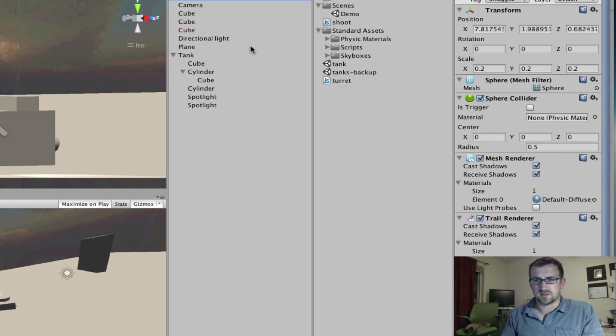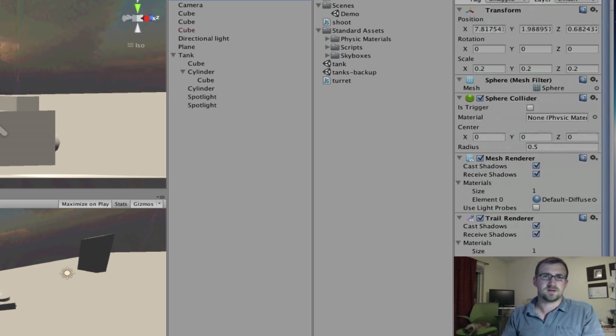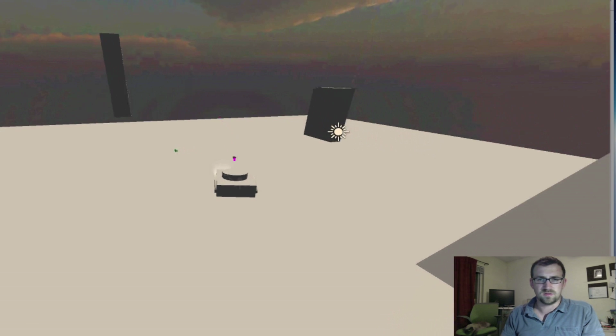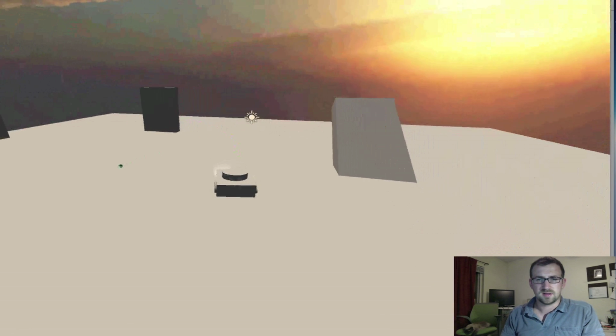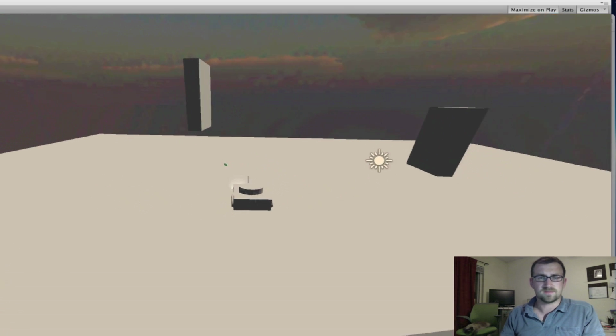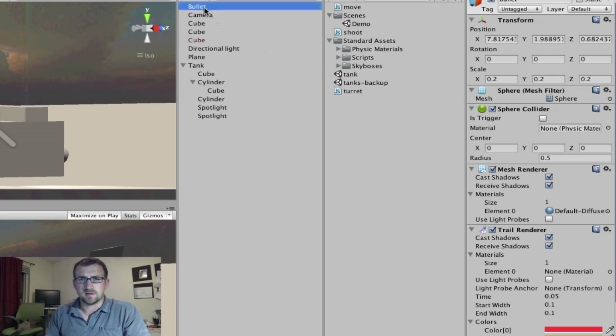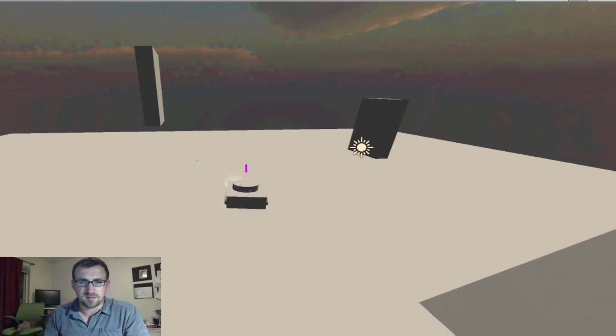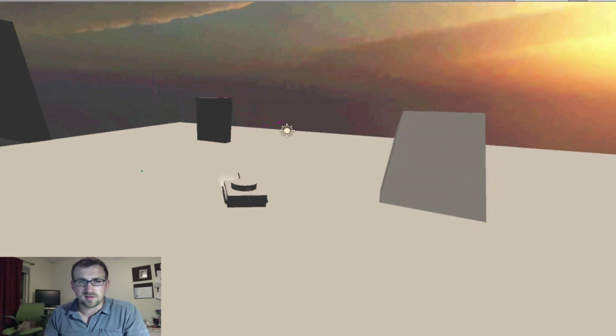So let's try that. Click play. And shoot. It's a little better. So you can play around with that if you want. I think what I'm going to do is on my bullet game object change the time to 0.1, so doubling that from what it was. And then I'm going to take that bullet and scale it down a little more, so half the size, 0.1, 0.1, 0.1, because it looked like we were shooting a cannonball a little bit. So there we go, you can see it's a little better.